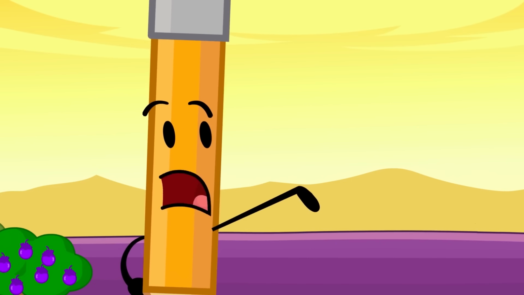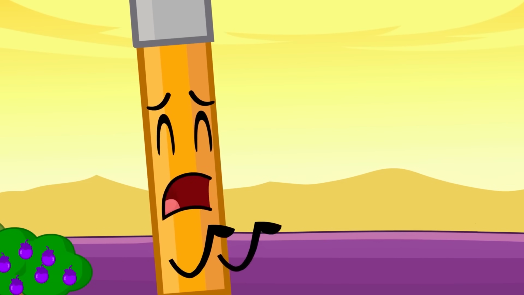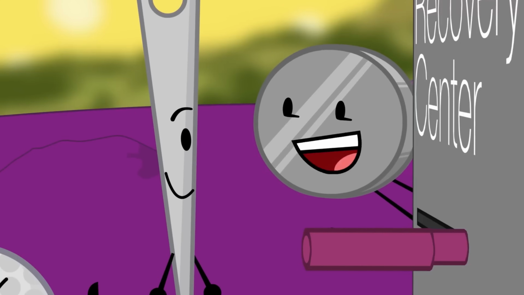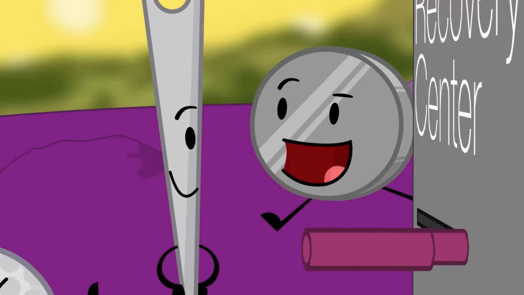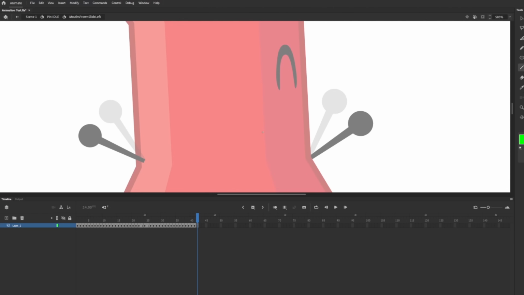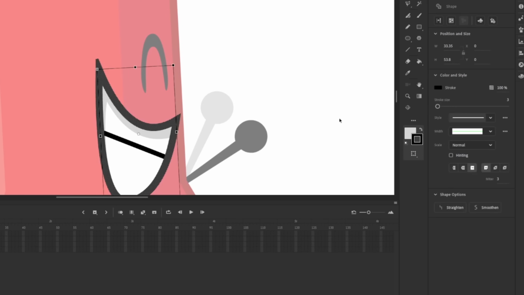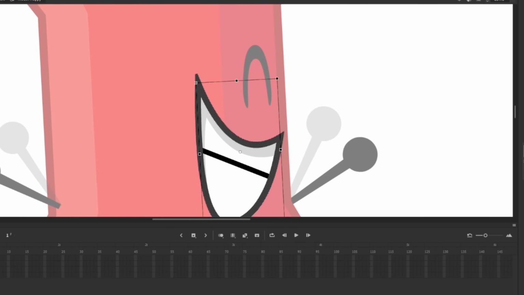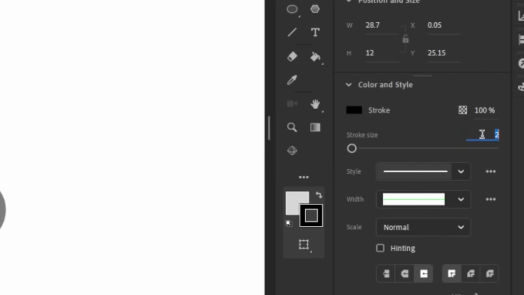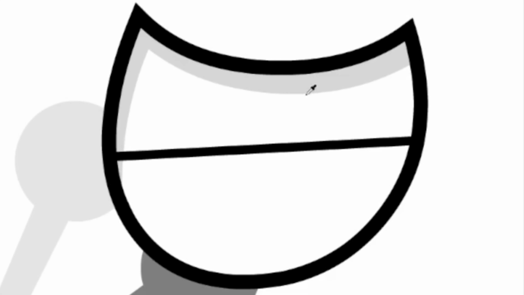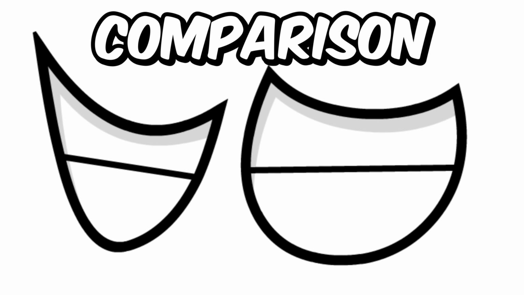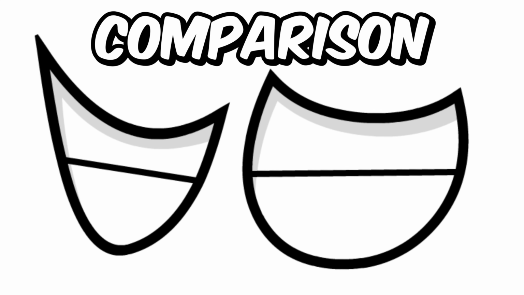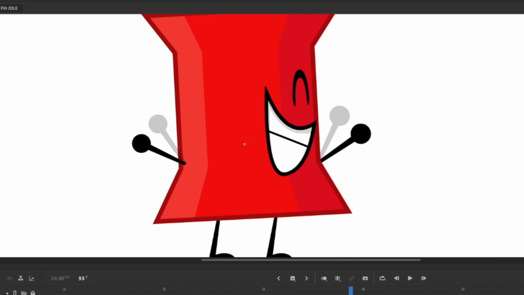The most important part of custom assets is matching the style. You can make any kind of mouth shape you want as long as the line thickness matches the other mouths, and the shading and color. I'm not a great artist, so I just made this random happy smile mouth for Pin. The outline of the mouth is 2.4, as are the original mouths, and the inner line is 1.5. Then I used the eyedrop tool on an old mouth to get the gray shading to put on the new mouth, and I also tried to shade it in the same spots the original had. The mouth doesn't look great, but it is in style.